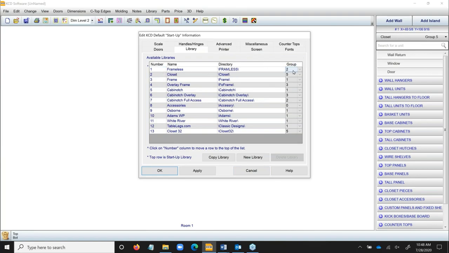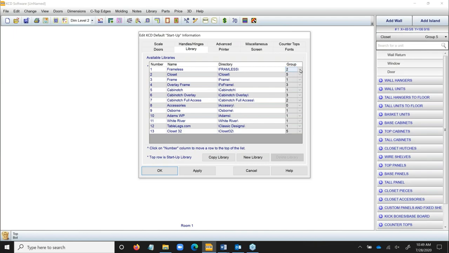You'll notice also on the right side this group and a number. The group is a color group. When you go into 3D, you have up to 5 different color schemes. So if you had 5 rooms in a design or a job, you could tell it to use a different color group in each room so you could show a different color or texture on the material.